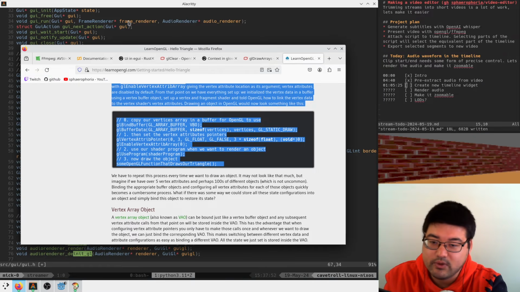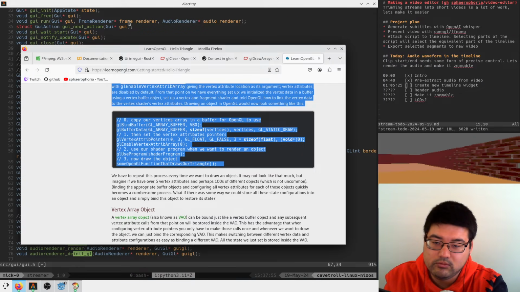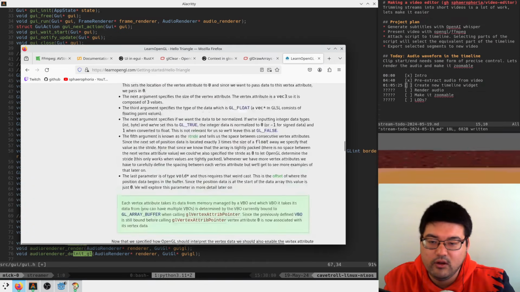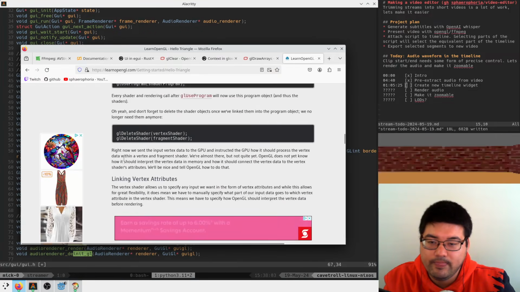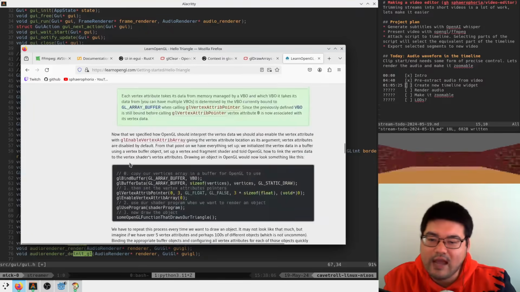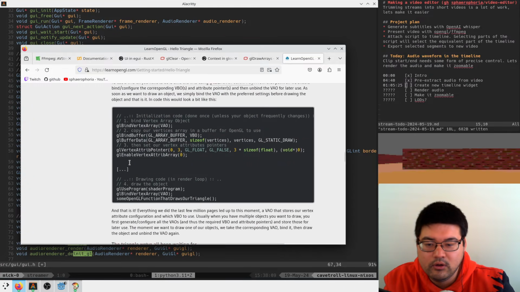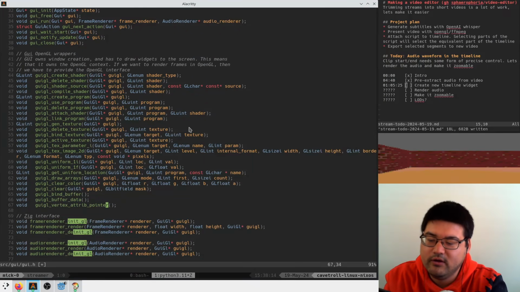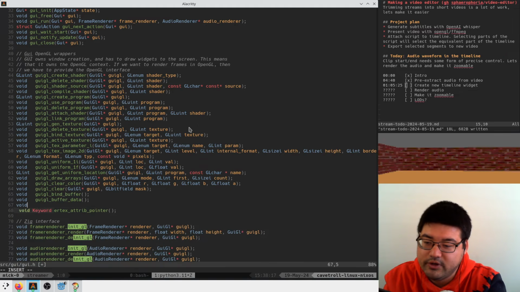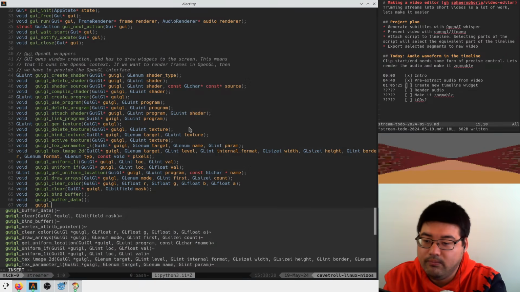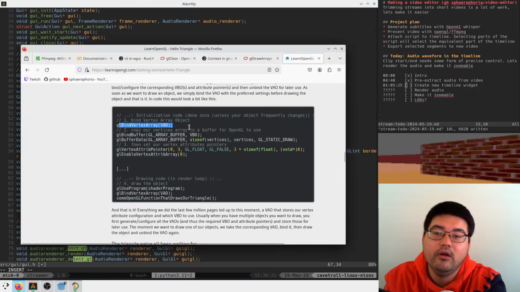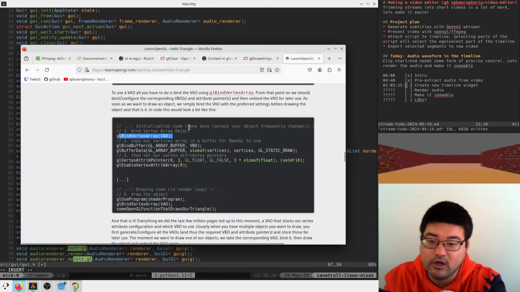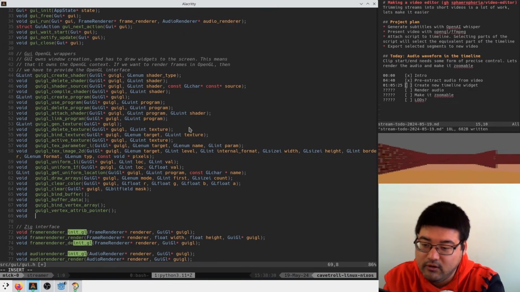You also need bind vertex array. Yeah, that does seem like we will. I don't know why it's not in here, actually. Oh, he doesn't have a vertex array object. Oh, here he does it down here. Okay, yeah. Bind vertex array, bind buffer, buffer data, vertex attribute pointer, enable vertex attribute array.